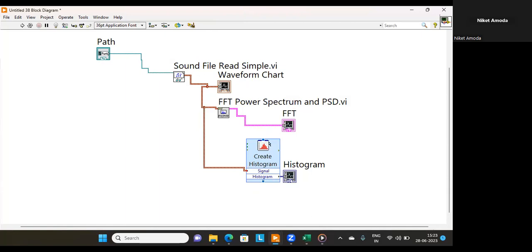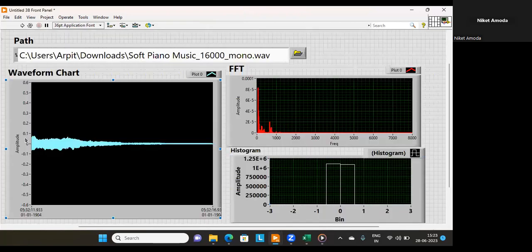I require, see, this particular file has amplitude versus time. So I want to have the amplitude versus time data, amplitude separate, time data separate. Okay, so for this, just wait. I will try to do this.